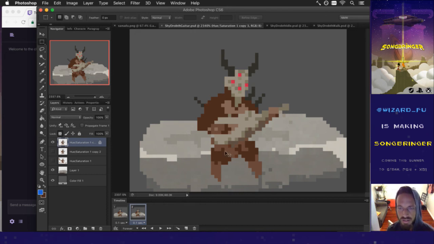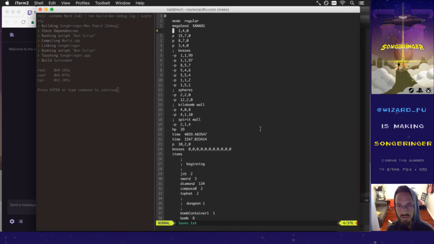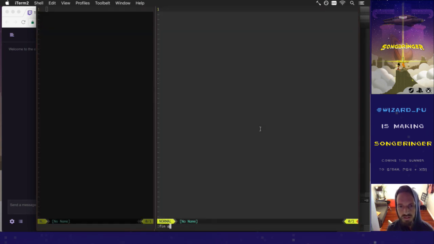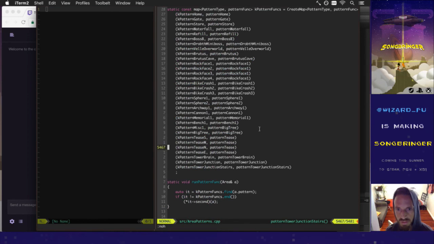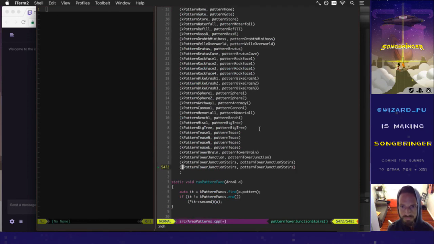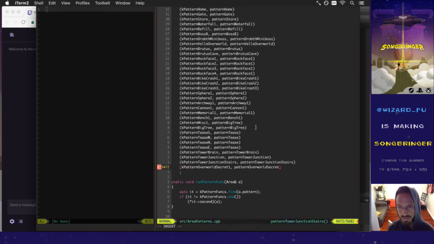Okay, so the first thing would be to get him back here in the world. I had him at this one location, but now I want him to be in the overworld secret location, which is a pattern which I don't think exists yet. So we need to make it: pattern overworld secret one.